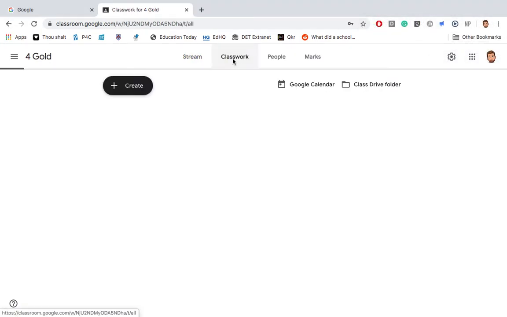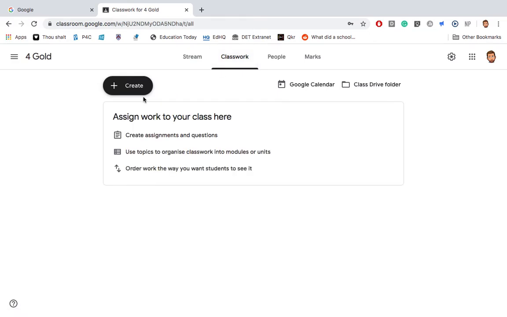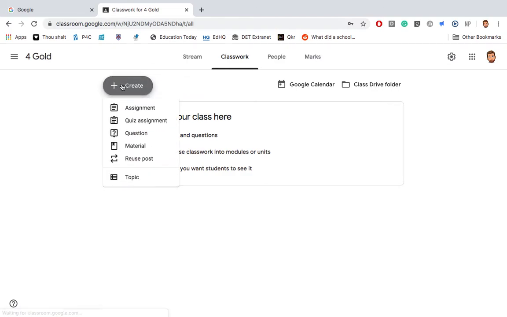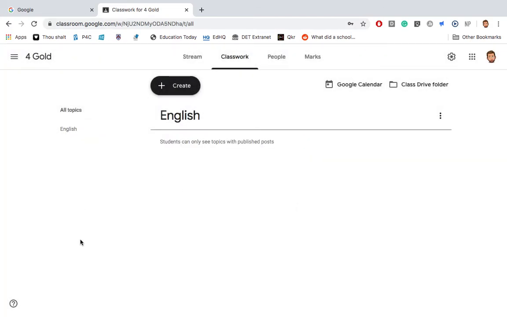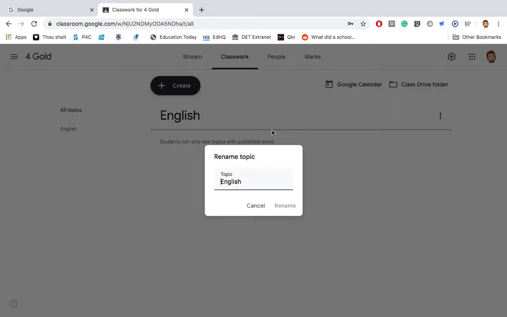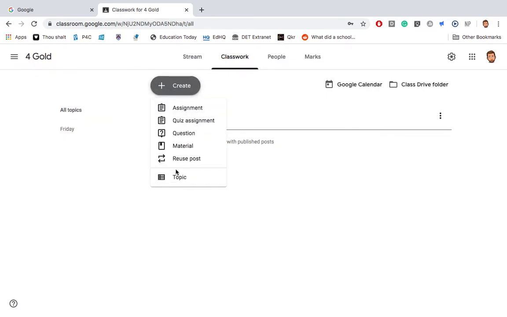Alrighty. So going forward for us, an idea we've had, and we think this is going to work well, is that we would have weekly classrooms set up for the remote learning. Using the topic option, generally speaking, you might create a classroom section for your subjects, your KLAs, all down the side here, just for organisational purposes. But going forward, we're thinking of actually setting it up in days of the week, and then putting all of that day's content within that section over here.